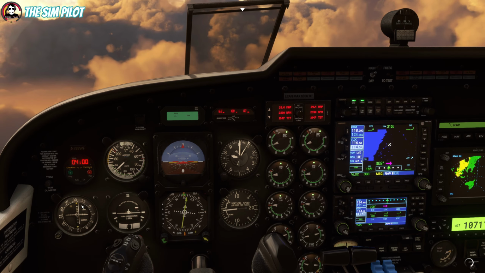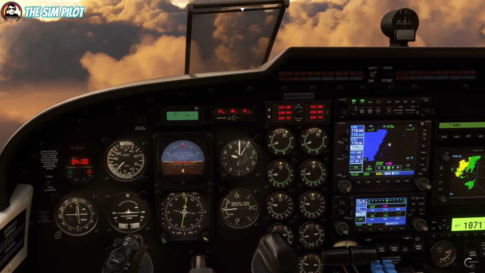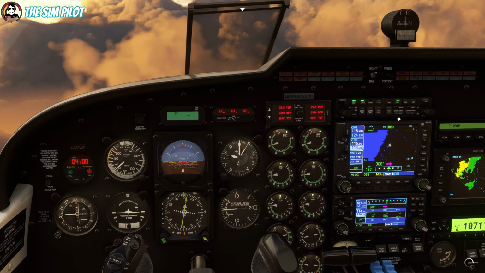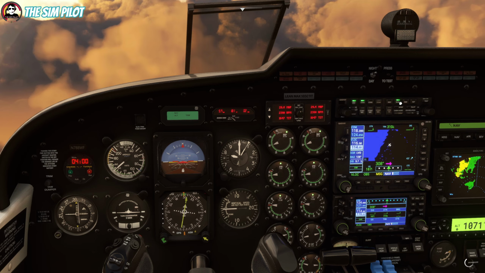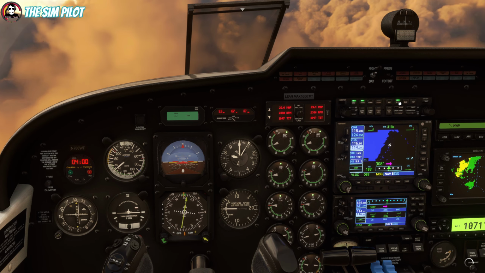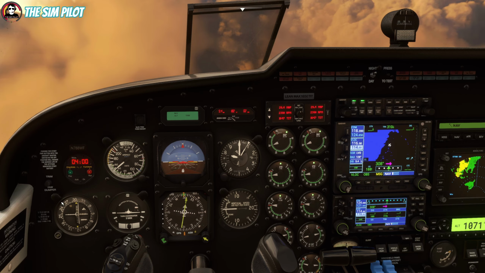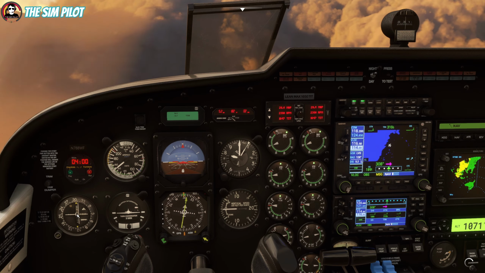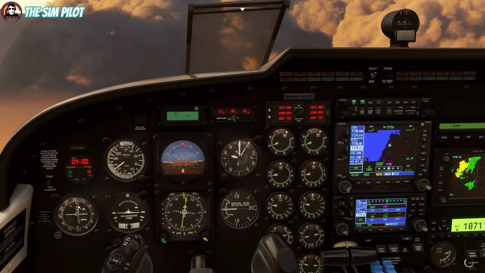On the nav 2, set your frequency for your next VOR station. If you are not receiving the signal, turn nav 2 on and wait for the Morse code to hear it. That's when you will know you started to pick up the signal from that station. And the needle will display set your course. When this needle comes into the middle, that's when you need to change the frequencies.